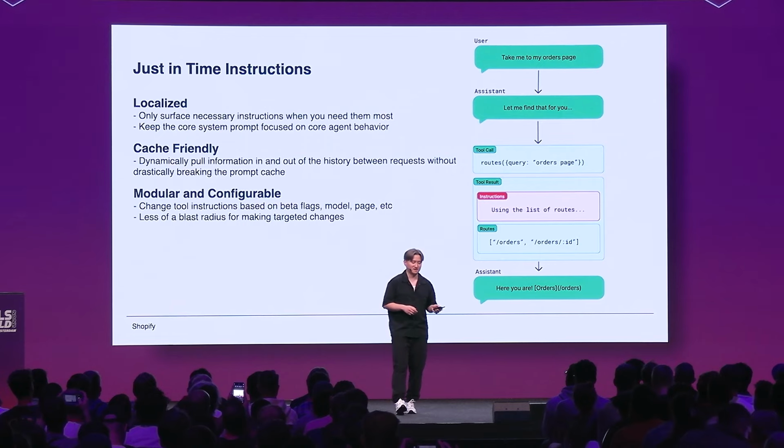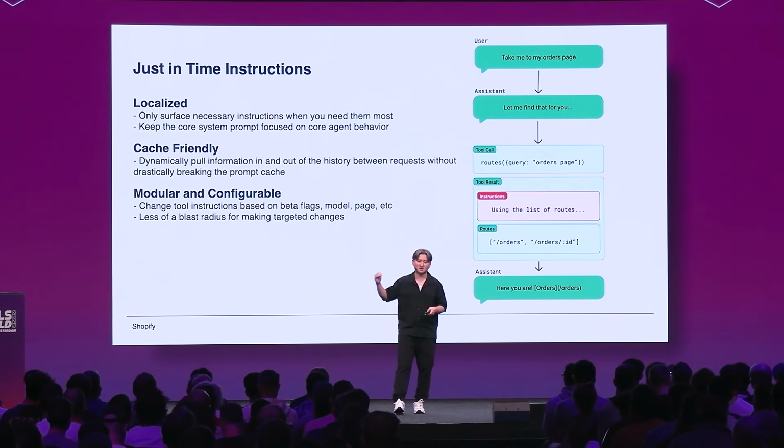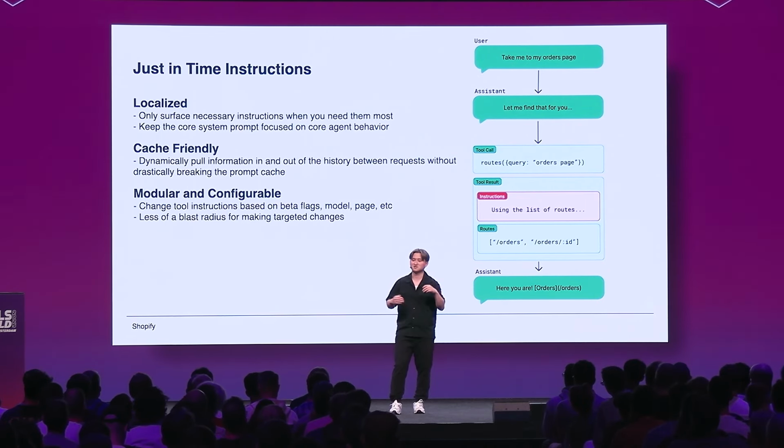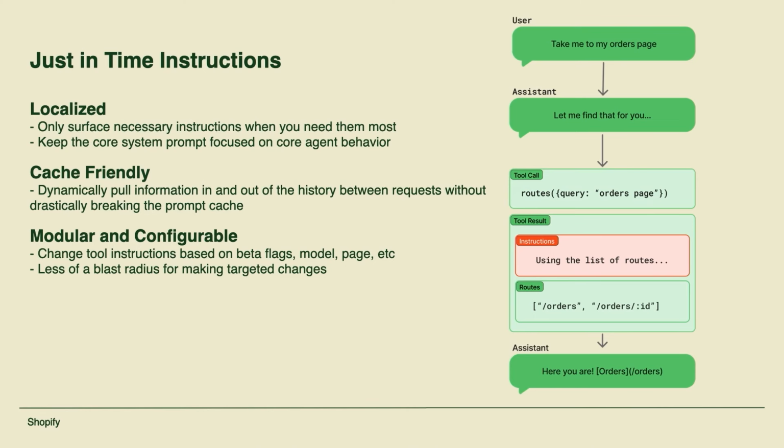We also found a side benefit that this is more cache-friendly, because if you imagine a static system prompt, and we're doing an append-only version of the tool results, you can maintain a longer cache, especially with those LLM providers that provide that feature. And ultimately, because now the instructions were in the tool results, we found teams were experimenting with different instructions being passed back to the agent, using things like beta flags, depending on the model that was used, or the different pages that the merchant might be on. So when we have other teams contributing, the blast radius of any one tool didn't affect the core of the agent's behavior as a whole.